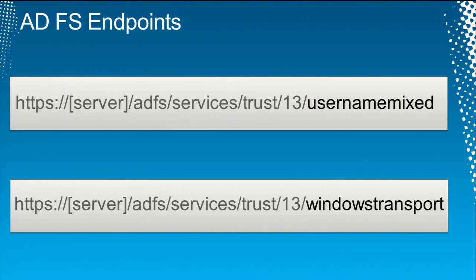For ADFS, you don't have to do that manual configuration, but you do have to select the correct endpoints to target. And all the ADFS endpoints are templated. So in this case, plug in your server name here, and then go to the correct endpoint. You want to make sure the endpoint is enabled. In the ADFS UI, there's an endpoints tab, and there are over a couple dozen endpoints, so you could go in and check these.